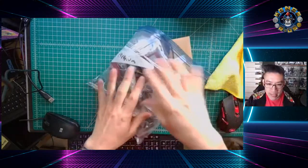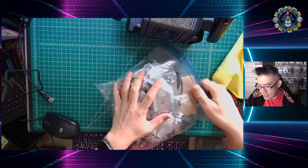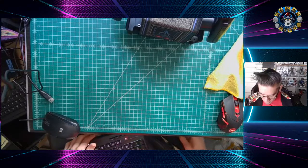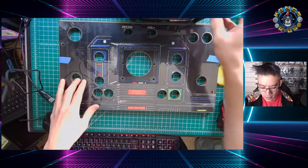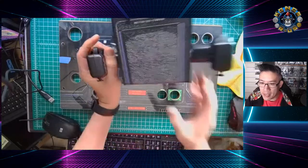Before I take everything apart, the first thing I actually need to do is put the yoke back together, so I'm going to go ahead and do that. Check chat, see if there are any questions. And I'm going to be modding back up the control panel here. All right, let's do this. So we're going to install our yoke back into the panel.